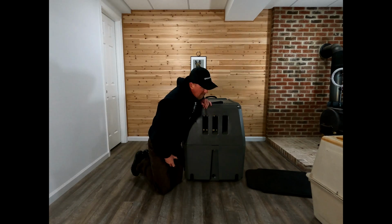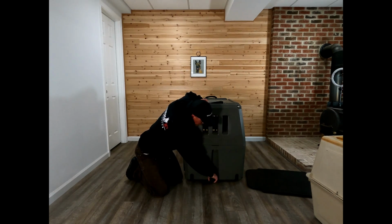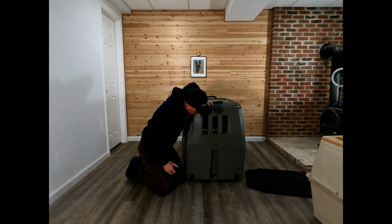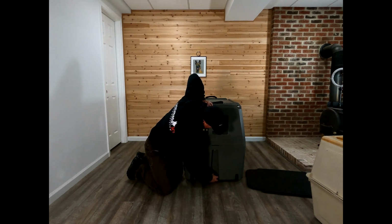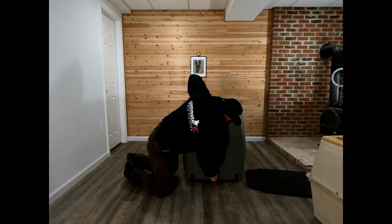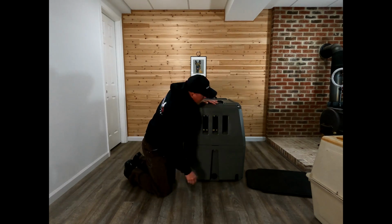Now mine was half melted inside. Where you screw this in, there was some melting going on in there for some reason, but I didn't have the heart to send it back, which in hindsight I wish I did. So to screw this thing back in, it goes in decent, and then it just becomes insane. Like, you got to get kind of crazy with it.